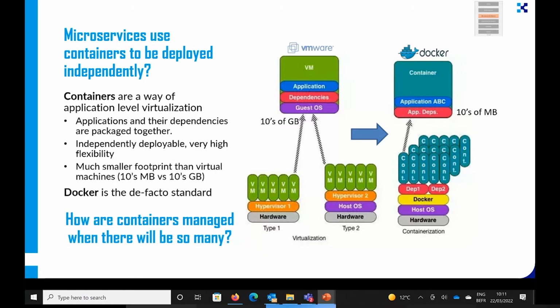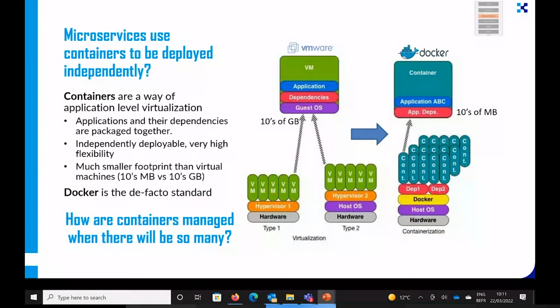So with containers, you're not going to put everything into a virtual machine, which is huge because you have a whole operating system in there. And then typically you put one application in there, which is wasteful. You're now going to say, given that I just have a small set of functionalities, I also don't have that many requirements, and I'm going to combine all these requirements that my application has together in a single, what we call a container. And I'm going to deploy these containers somewhere individually.